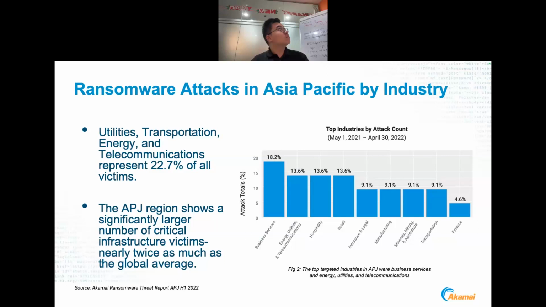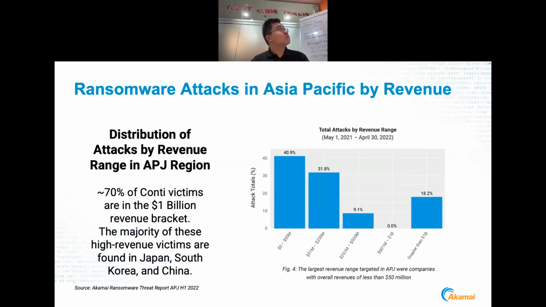Number 3 is hospitality. Number 4, retail companies, and then insurance, manufacturing. But basically, almost every industry can get targeted. This is just a statistic to show you which ones get targeted the most.